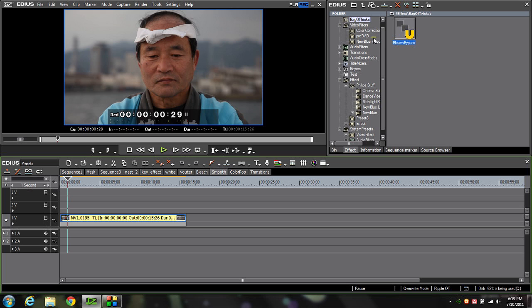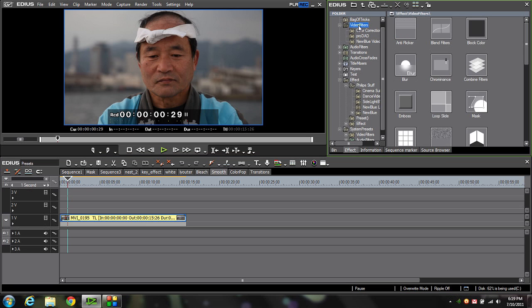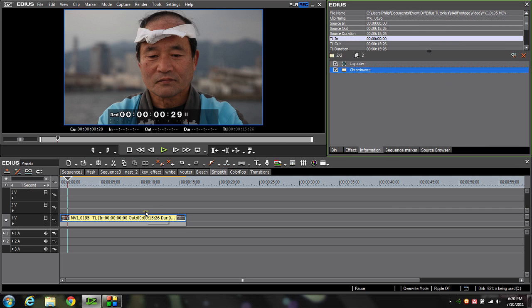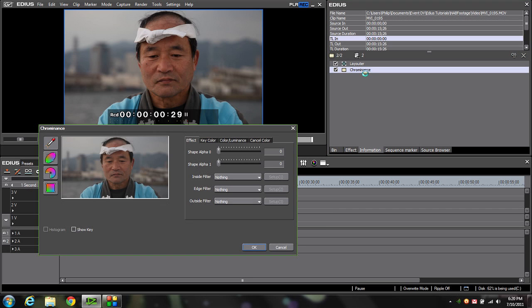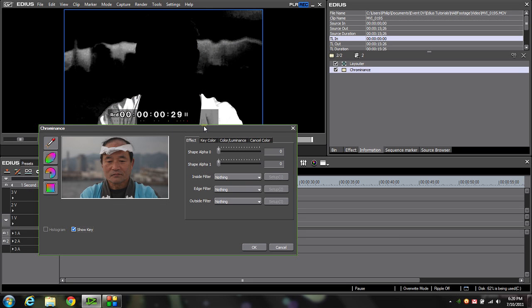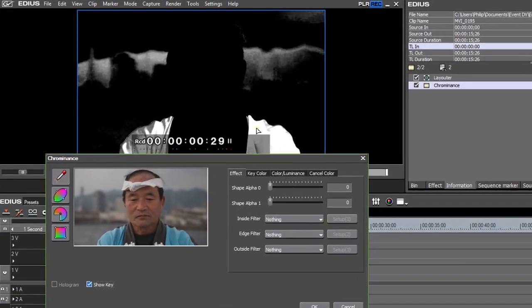To do this filter, I'm going to come up to my video filters, and I'm going to find one called chrominance. The thing most people use the chrominance filter for is to do a color pass, like have all yellow flowers and everything else in the scene black and white. We're going to use some of that same principle, but we're just going to use it to affect the look of his skin. First thing I'm going to do is click on Show Key. So everything in white is what I'm working with, and obviously his skin is not selected, his coat is.